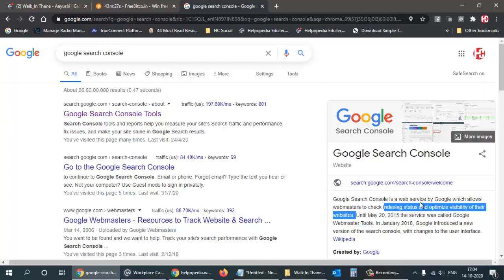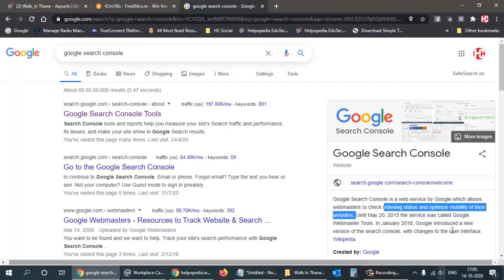We might think about why our website is not coming up, so this tool will help us see what problems Google has seen on our websites that we need to resolve. This tool will help us achieve all the goals for the problems in our website.